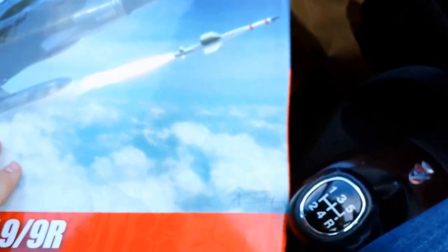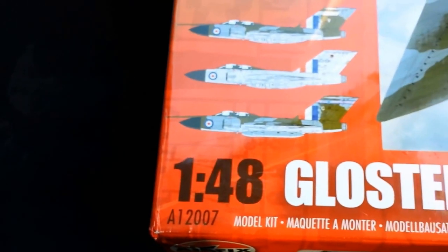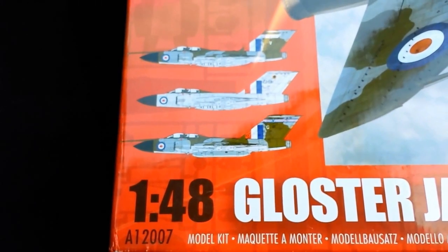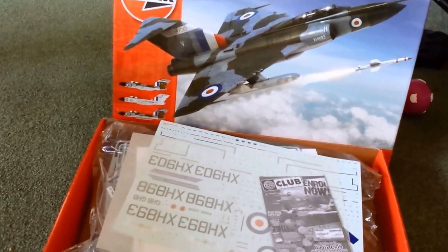This kit gives you three markings and I think two variants. The FAW9 and the FAW9R. Right, so let's have a look at what we get in the box.